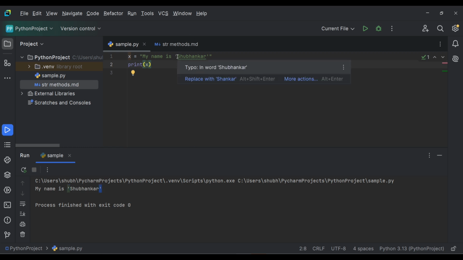Now if I want to use double quotes, then how can we do that? We cannot simply write double quotes inside the string, which is also represented by double quotes. So we need to use an escape character.